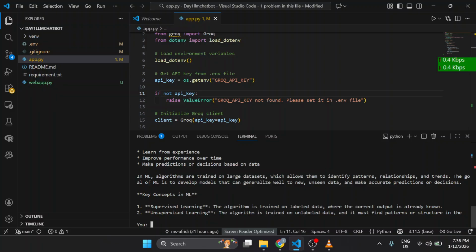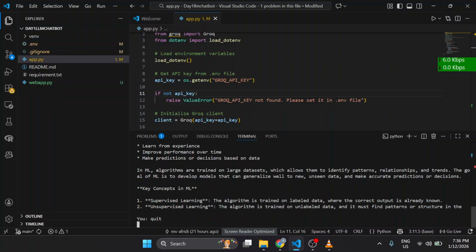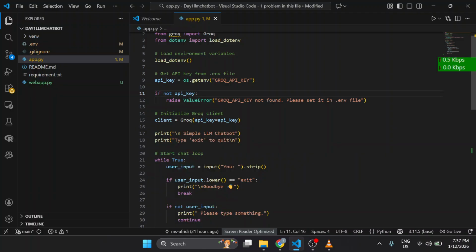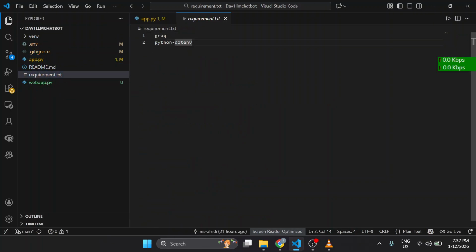But today we are going to build a web app, like ChatGPT. Okay, so I'm going to use Streamlit. So let's quit this project, let's close this file and I will show you. This is the requirement.txt. So what do I need today? I need Streamlit today. Okay, so we are going to write Streamlit here, and today we are going to install that library because we are going to build a web app.